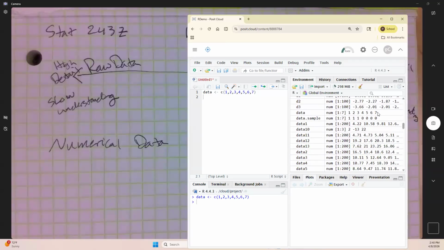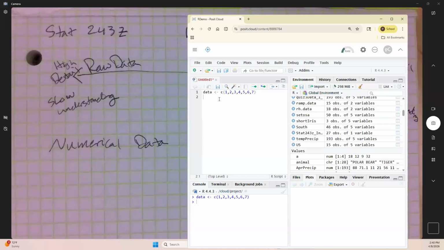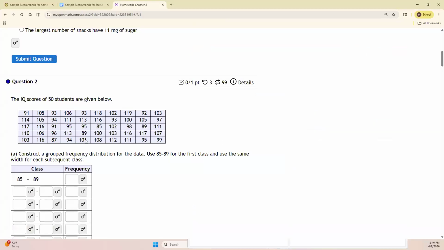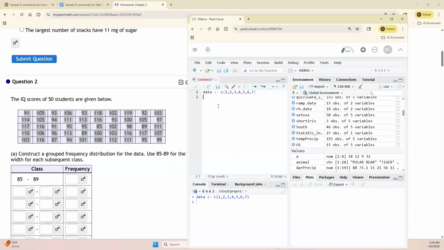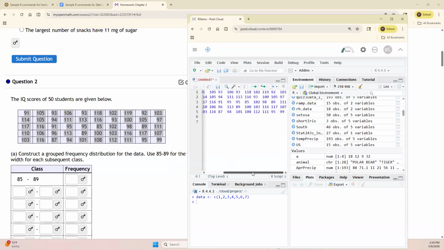I have a lot of stuff in there, but I should also have data right there. 1, 2, 3, 4, 5, 6, 7. Of course, that's not the data that I wanted. I wanted this data. So it's time to modify. You can just copy all of it. And notice to put data in like what's called a vector, a list of values, we start with the C. I don't know why it's the letter C, but it is. And then a parentheses. And then every value needs to be separated with a comma. That's not going to happen when I paste this in. It's just going to give me a list of numbers.